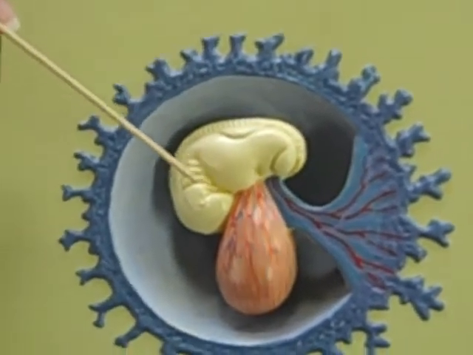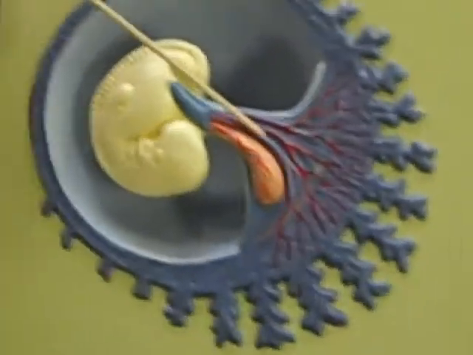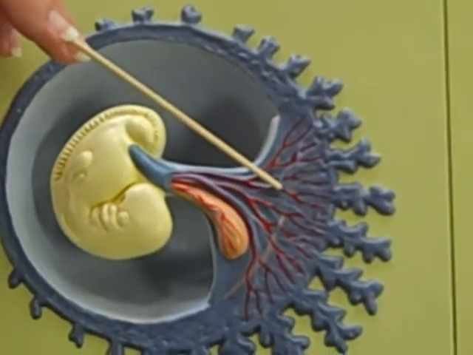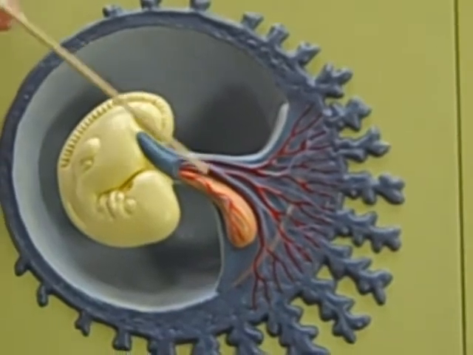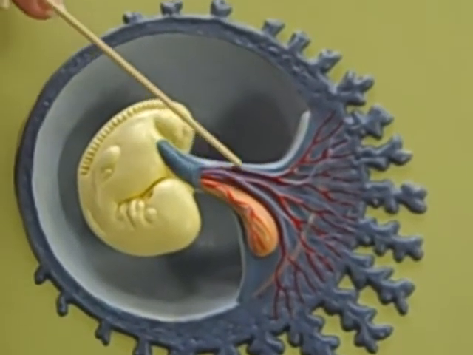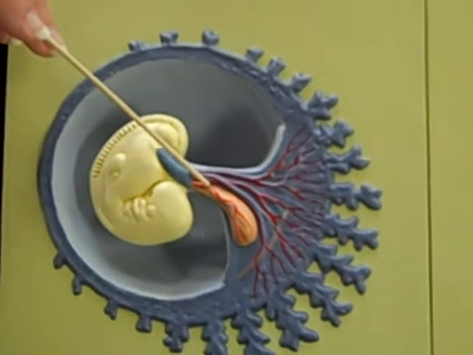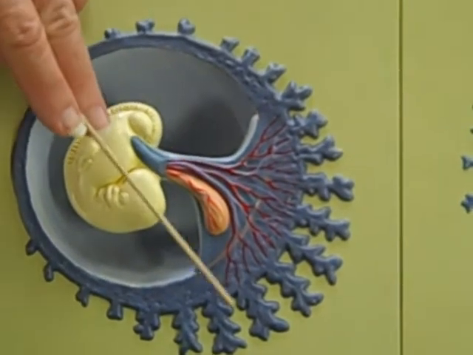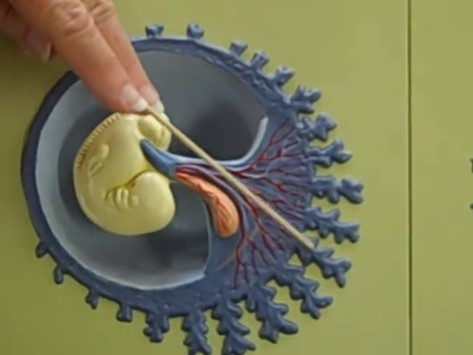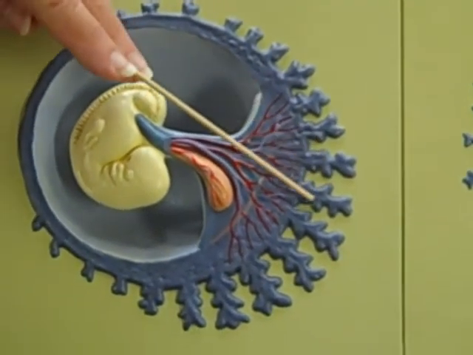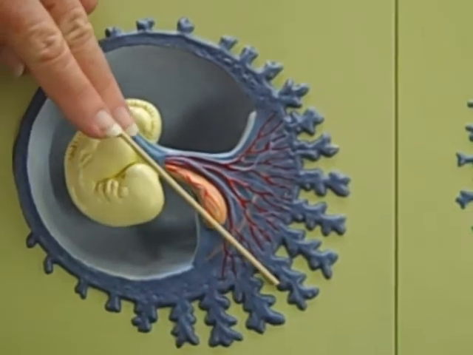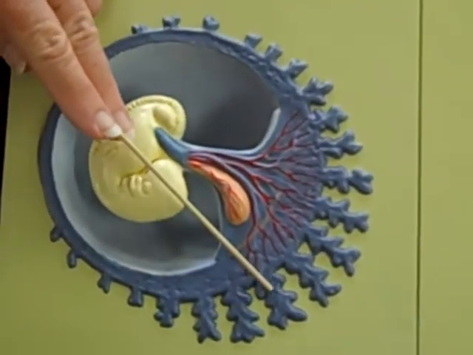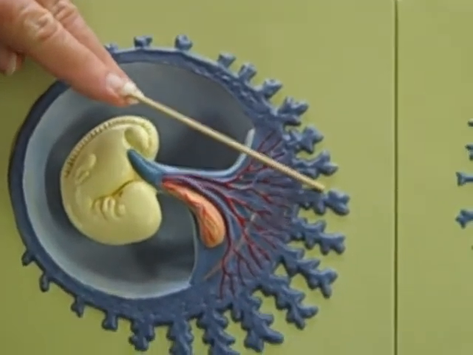So if we look a little bit further in development, as the placenta itself begins to form, here you can see the developing umbilical cord from that connecting stalk that at this stage still has remnants of the yolk sac included. And you see the very elaborate villi. These form what's called the chorion frondosum, which is going to be the embryonic component of the placenta.